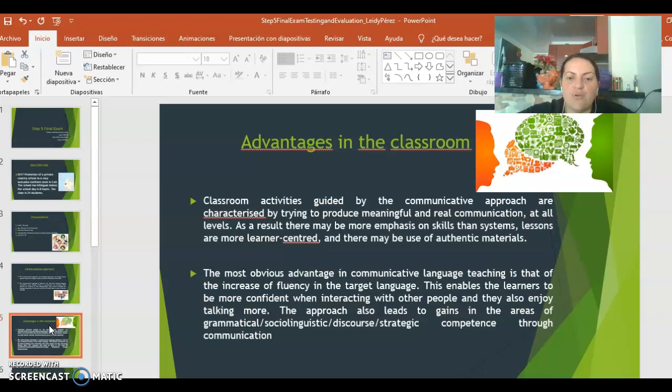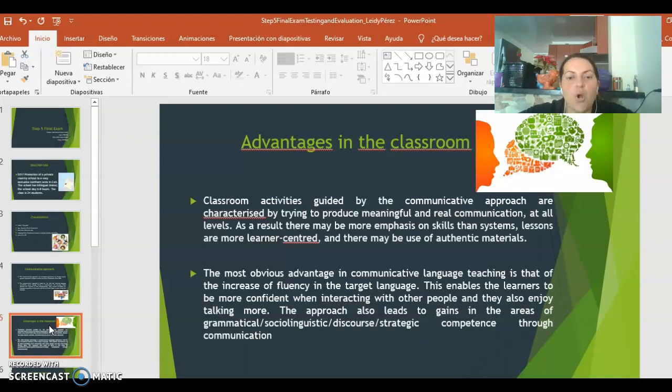As a result, there may be more emphasis on skills than systems, lessons are more learner-centered, and there may be use of authentic materials.